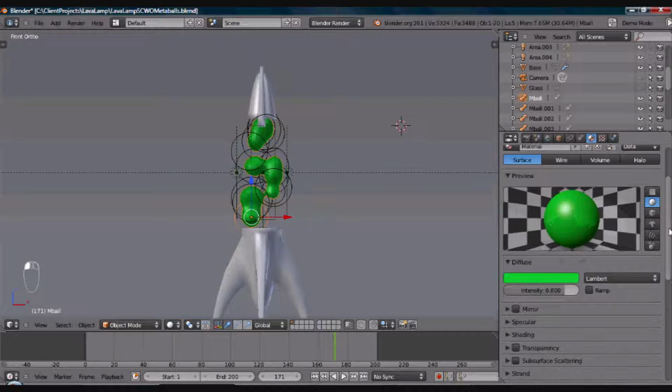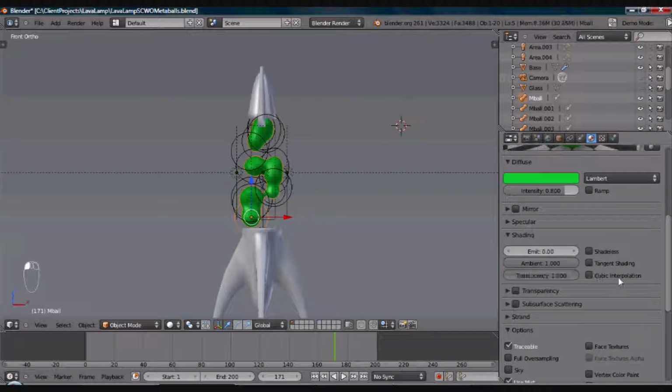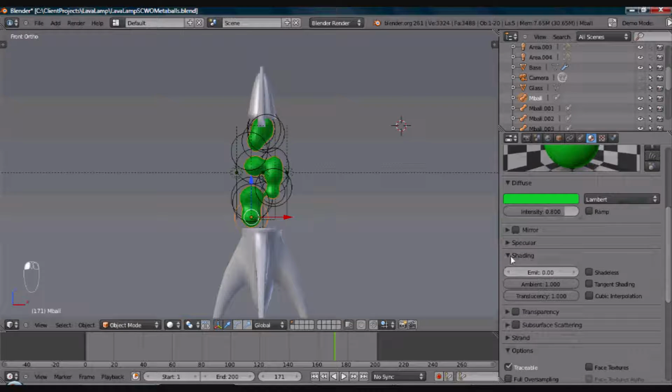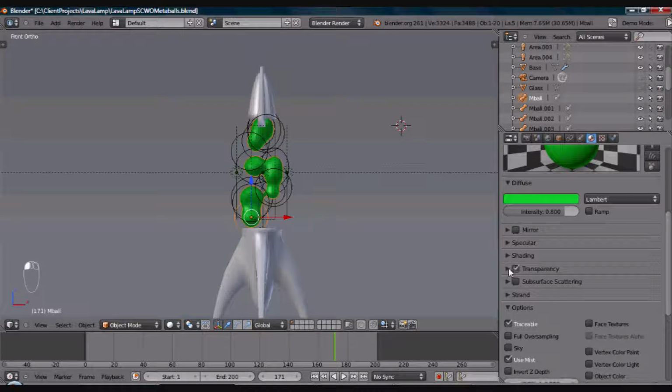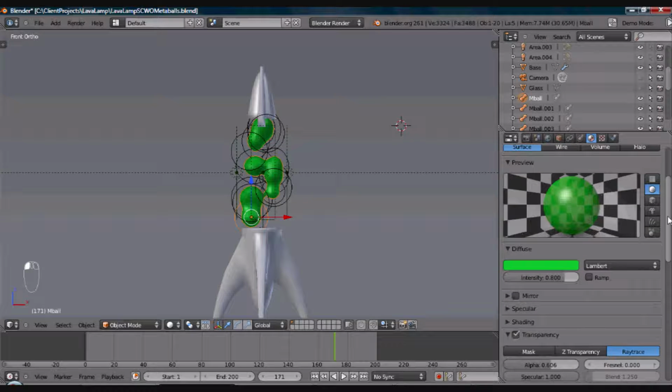Yeah. And now we're going to set our translucency under shading here. Set translucency all the way up, and what that does, that allows light to shine through from the back side to the outside, and it makes it sort of transparent. It's kind of like being transparent, but it's not, because it maintains its color and everything. We are going to set a transparency for it though, because the translucency isn't enough. So set that to ray trace, and then set this down to a 0.6. And it's close enough. And you can see what it looks like so far.